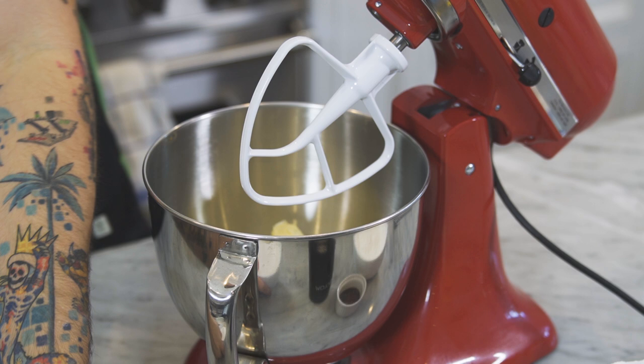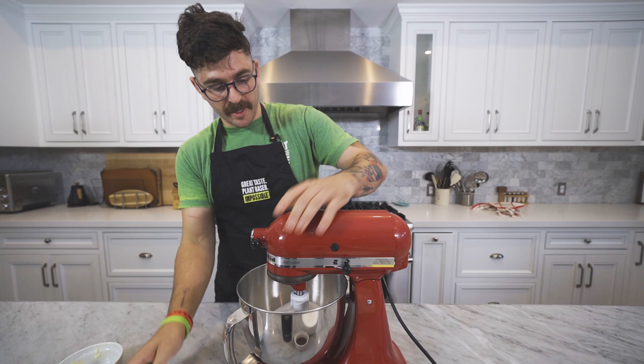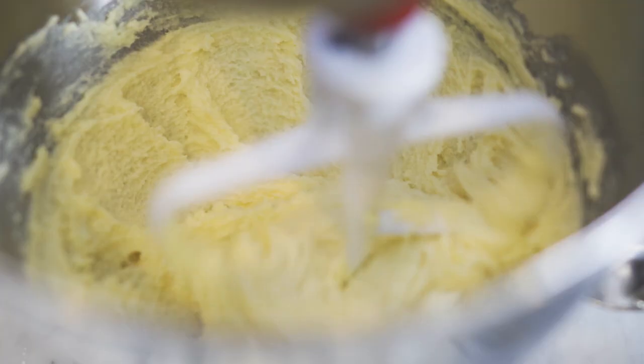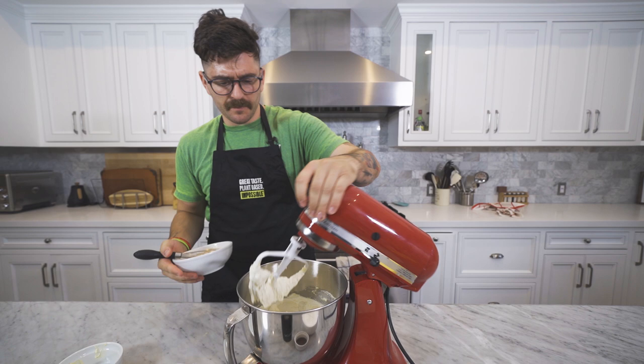We're gonna let this cream for like 3 to 5 minutes on low. This should give us a kind of fluffy consistency. We're gonna let this go, so, okay, BRB. Okay, well, this has been going for a few minutes. It's looking real fluffy. We're gonna turn this off, lift this up, and we're gonna add our egg replacer, which is also, you can use flax meal.